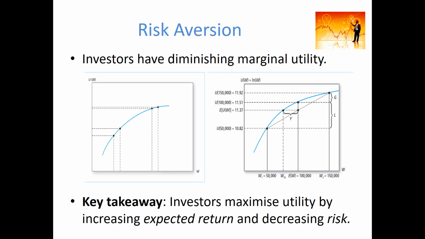A simple example economists usually provide to make this point clear is when you purchase a can of Coke on a hot day. Imagine that it's a very hot day and you're really thirsty, seeking a drink to quench your thirst. From the first Coke, you get a lot of utility because you feel really good after you drink the Coke. However, from the second Coke, you might get a little bit less utility. And for every subsequent Coke you purchase and drink, you are getting less satisfaction, less utility.